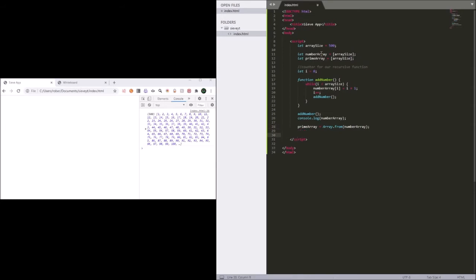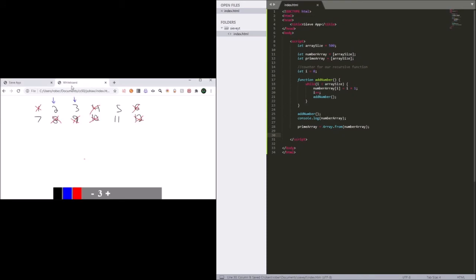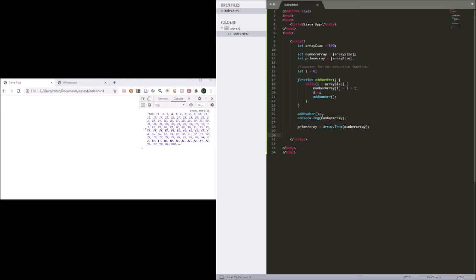Okay, so let's go ahead and write our Sieve of Eratosthenes function. So before we actually write the function, if we go back to our whiteboard here, you'll see the first thing we're doing is we're eliminating 1, and we're starting our check on 2. So let's create a new variable called current check and set it to 2. Okay, so now we can write this function. We'll call this function, and what it's doing is removing non-primes.